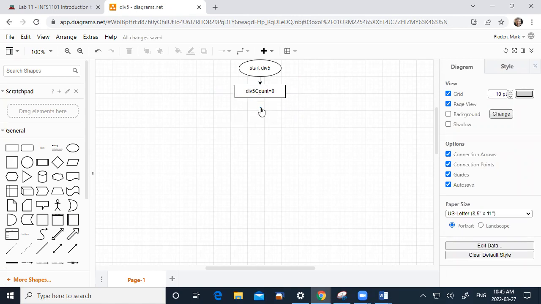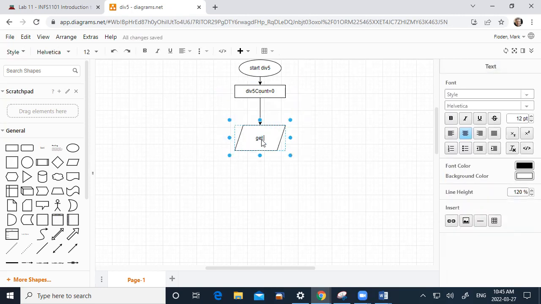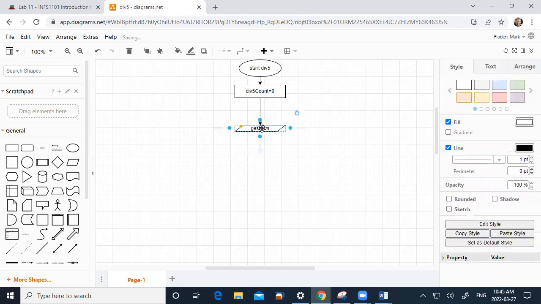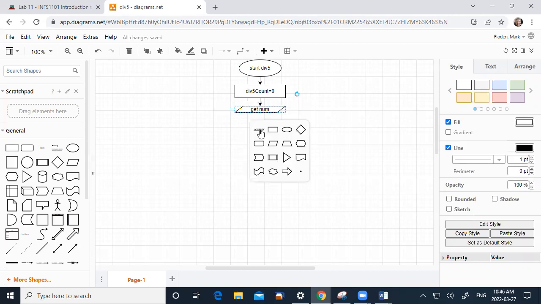And then the next thing we're going to do is get an input from the user to get a number. Once we've got the number from the user, then we can start straight away and see if, with our sentinel loop controlled by the number, so hopefully this is all familiar to you.